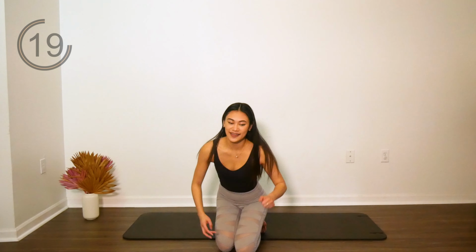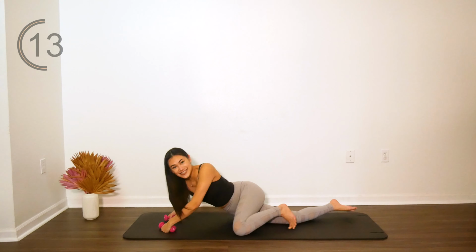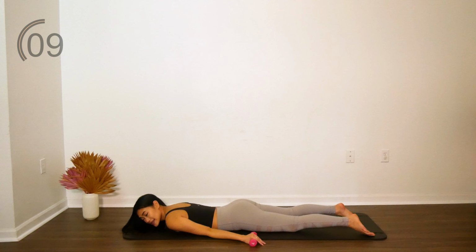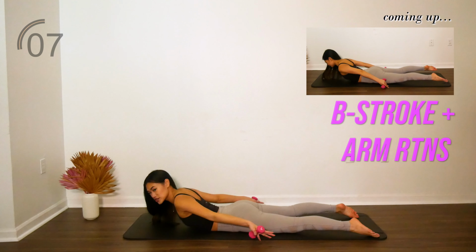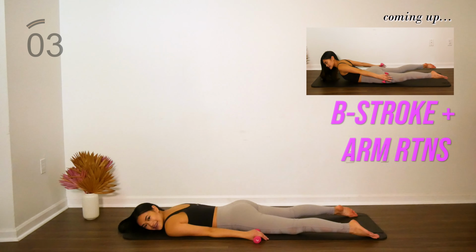Okay. We're going to do our tricep twists laying on your stomach. Yes. Okay, so onto your stomach. We're gonna be like this in a hover, and you're just gonna twist your palms down to face the floor and come back in, okay? Relax for a second.